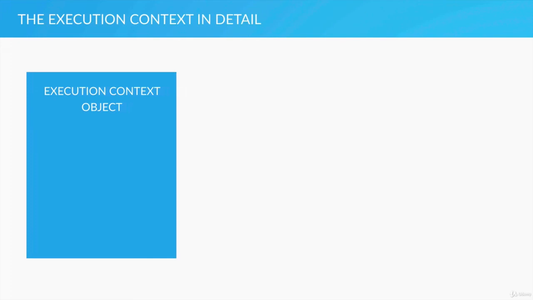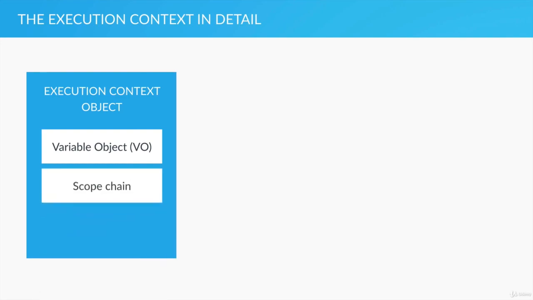First off, as I mentioned in the previous lecture, we can associate an execution context with an object, which is what we have here. And this object has three properties. The variable object, which will contain function arguments, inner variable declarations, as well as function declarations. The scope chain, which contains the current variable objects, as well as the variable objects of all its parents. And the this variable, that we have already seen in action in the introductory lecture about objects.